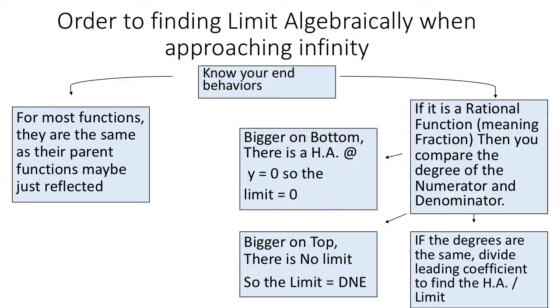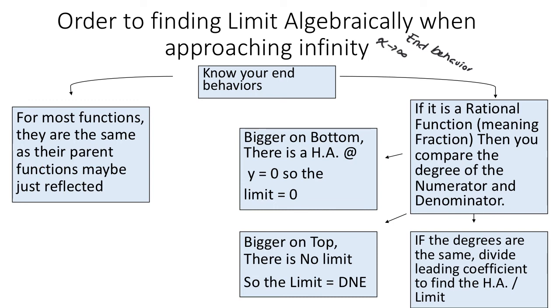Okay, the last thing that we'll talk about in this video is actually a review for Math 3. And this is about finding limits, using limit notation now, when we approach infinity. X approaching infinity is also sometimes called end behavior. And so just a quick recap, you really want to know your end behavior. Most functions are the same as their parent functions. They may just be reflected. So as long as you know your parent function's end behavior, that's good for the most part.